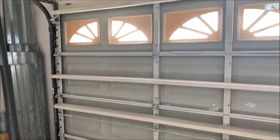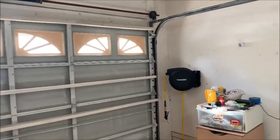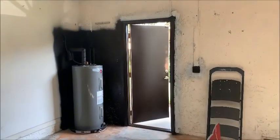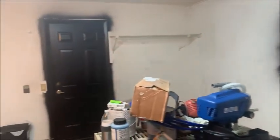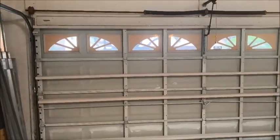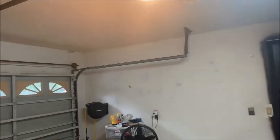You'll notice that I primed all these two-by-fours. Once we spray the door, the wood won't bleed through. We're gonna spray all the tracks — I'm gonna tape off those windows, paper all these tracks. All the holes are filled and we're ready to start papering and taping all around the doors and the windows. On the garage door all those window panels have to be taped and papered up. We'll be back when we're done.